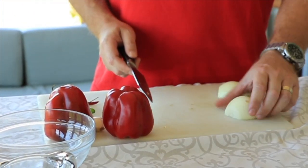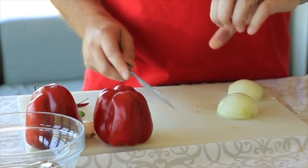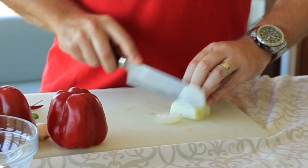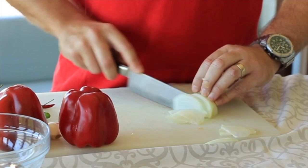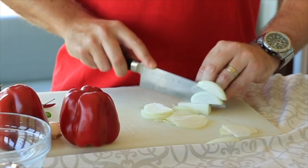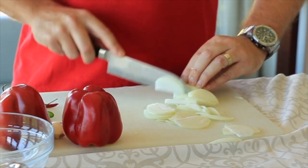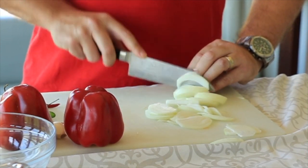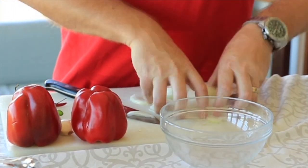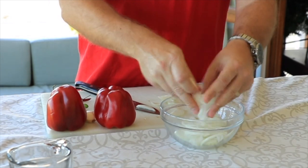Okay, so after you've cut the onion in half, look for the lines and holding your fingers safely out of the way, nice sharp knife, just cut nice thin slices. We're going to get this to cook down later on, so it's not too important that it is perfectly even size, but to make it pretty. Then we'll break it up into the bowl before we can transfer it to the plate later on.